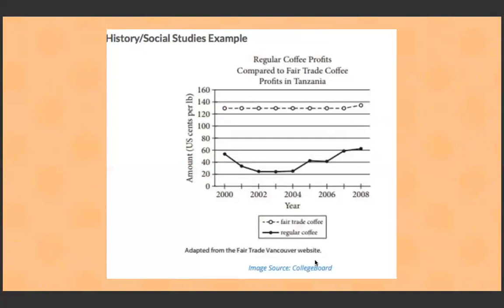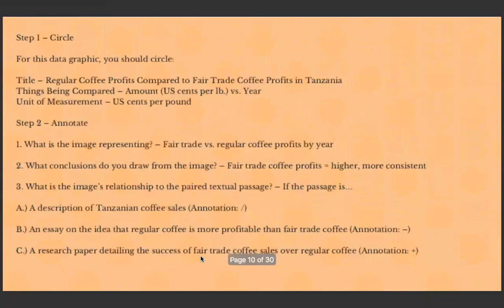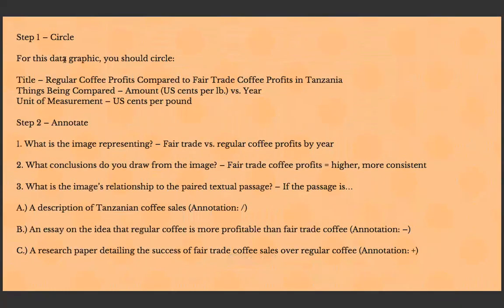It's not the regular coffee people. It's the fair trade coffee people that are publishing it. So that's where it becomes really important for you to check out those footnotes. So the first thing you do, circle your title, make note of which one is fair trade, which one is regular coffee, and make sure you get this little piece down here, adapted from Fair Trade Vancouver website.